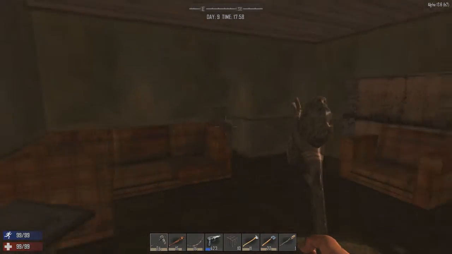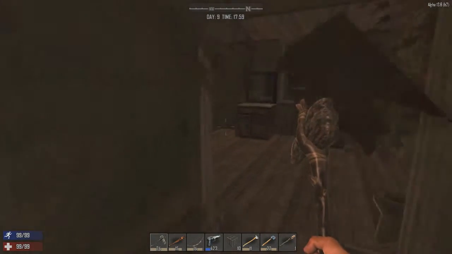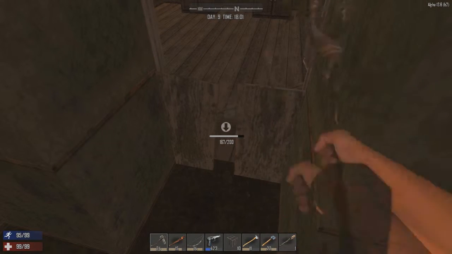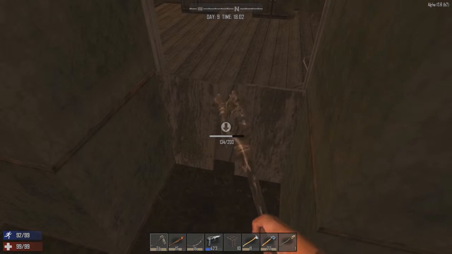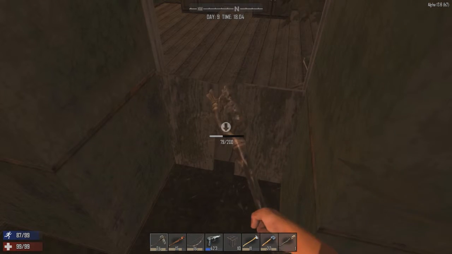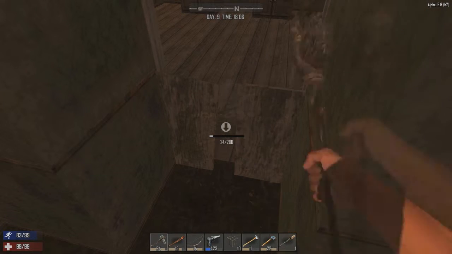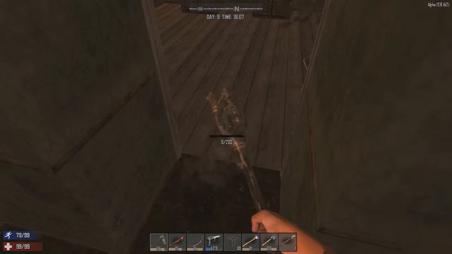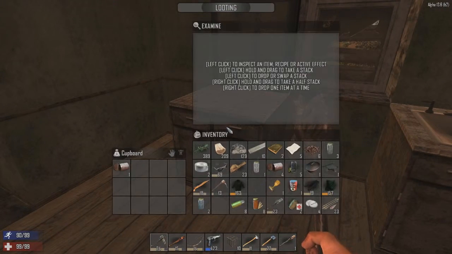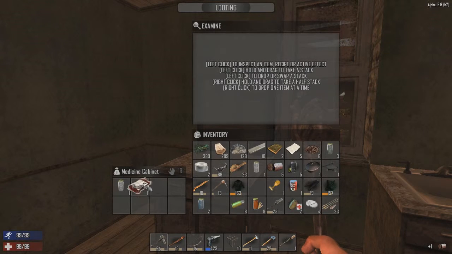Is that that room that I'm... Must be this room. Yeah, I should be able to go over one high block, but... Whatevs. Blood bag.